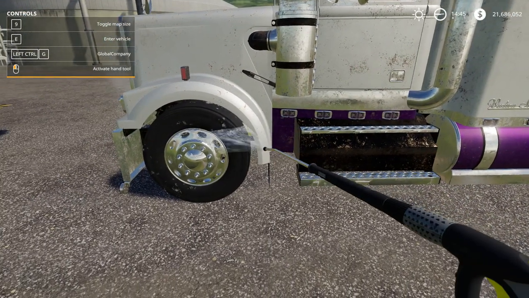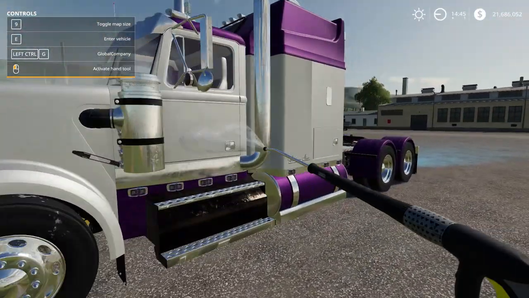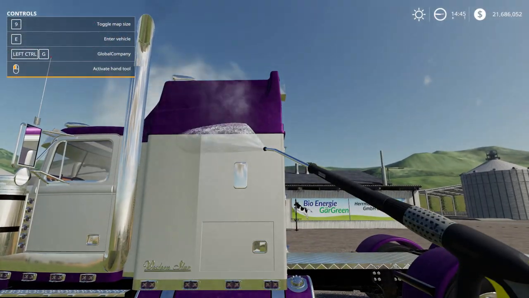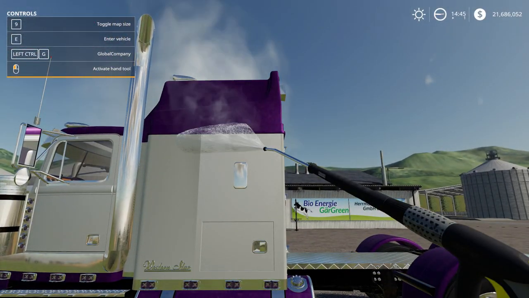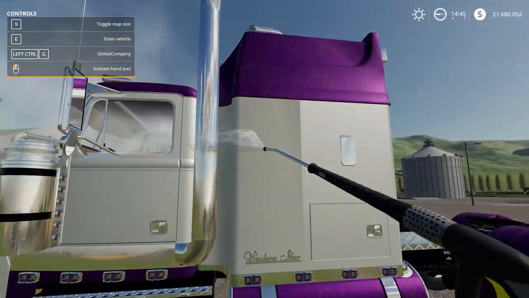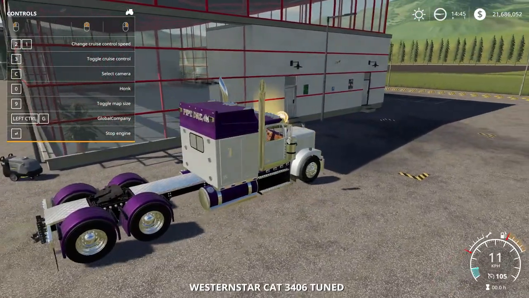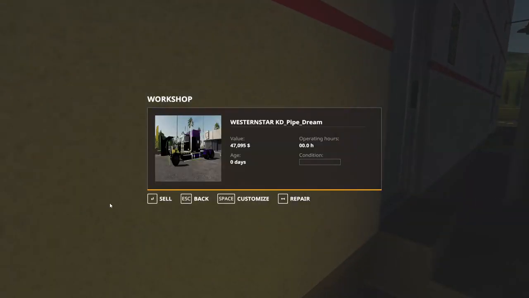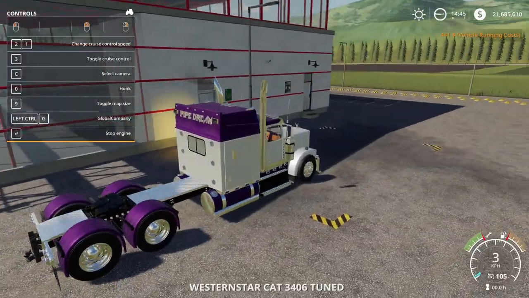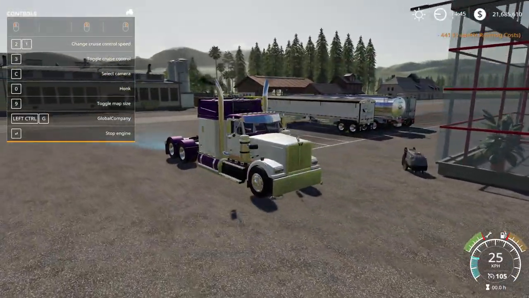Oh, this one's got paint chips on the tires, too. Something new to see. Let's go repair it. Repair. $441. Let's go see what it looks like hooked up to some trailers.